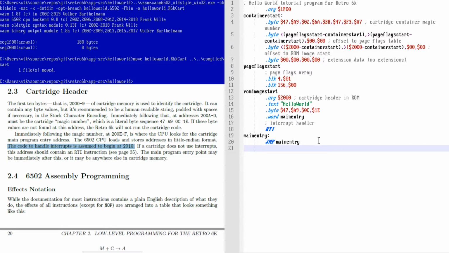But save this. I will use my batch file to assemble it and move it to where it needs to go. Actually, I'm going to use a different batch file. Hang on a second. Okay, so I have a new batch file that assembles the source and moves it to the correct place.